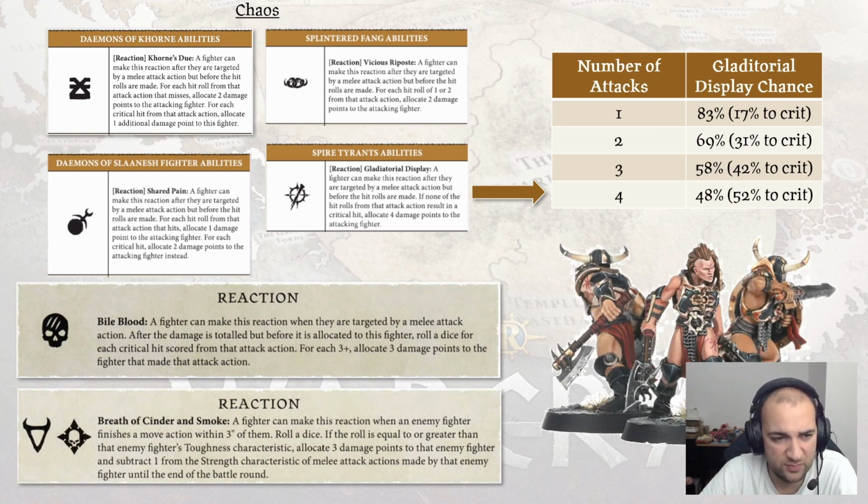Going into Slaanesh, we have Shared Pain. So if they're targeted, for each hit roll that hits, you do 1 damage back, and if your opponent crits, you do 2 damage. So it's common to all Slaanesh units and the Unmade and Scions of the Flame also. It gets better the less toughness that you have. So if your opponent is wounding on threes, it'll hit two-thirds of the time, etc.